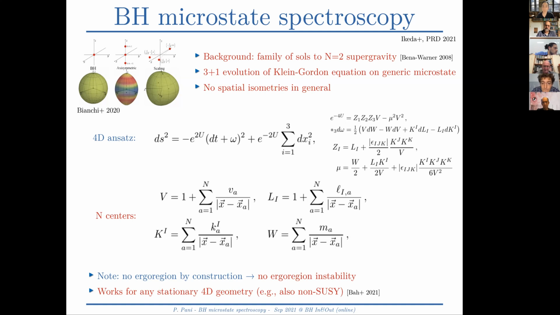I see. But in the non-extremal case, do you expect that the fuzzball may collapse to form a black hole, or do you think it stays as a fuzzball? So we again are doing only test fields, and we don't see any instability there. Concerning the gravitational perturbation, I don't know, because in the non-extremal case, we don't have a balance between gauge force and gravity. In fact, it would be very interesting to study. I see. Okay. Thank you.